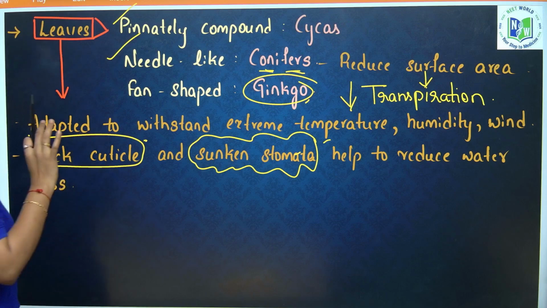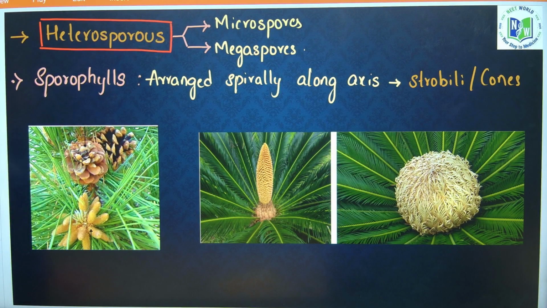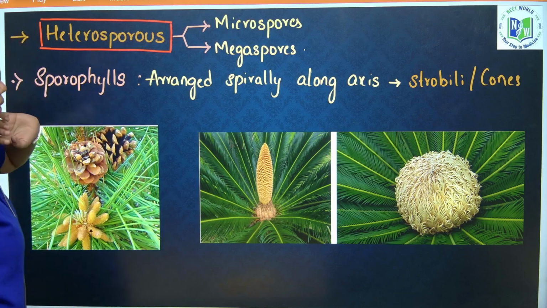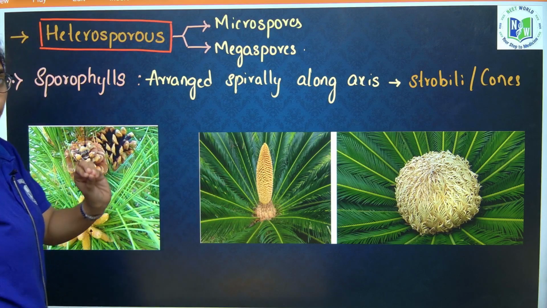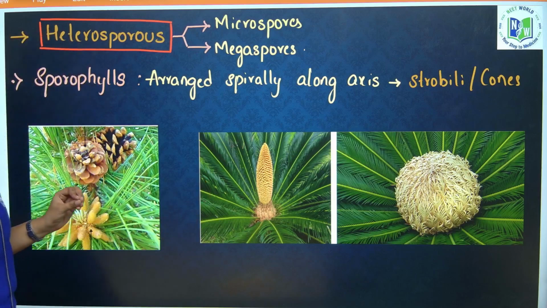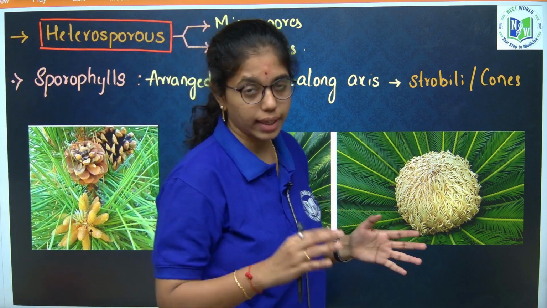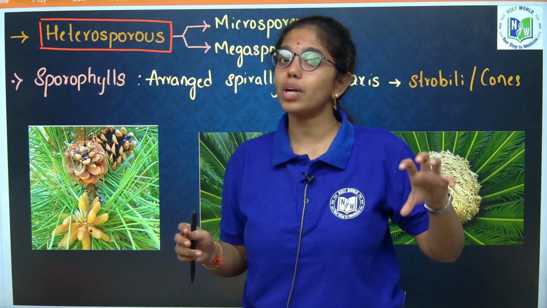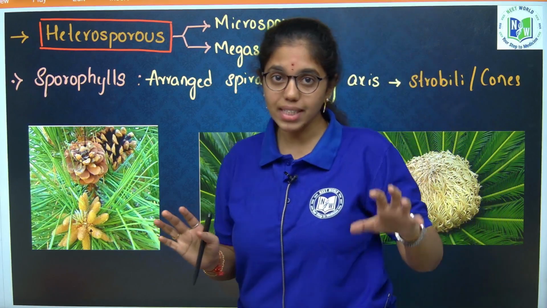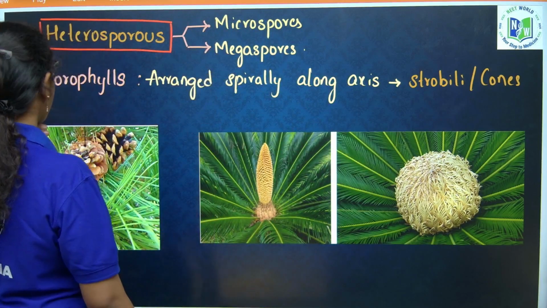so that they can reduce water loss by minimizing transpiration. Now, if you look into the heterosporous condition, here also plants will bear cone-like structures, both male cone and female cone. Male cone will be releasing pollen grains and female cone will consist of archegonia, which bear the egg to conduct the process of fertilization. If you look into bryophytes, bryophytes are totally homosporous. In pteridophytes, the first heterosporous condition you will observe. In gymnosperms, it is totally heterosporous. You will have two types of spores, one is microspores and the other is megaspores.